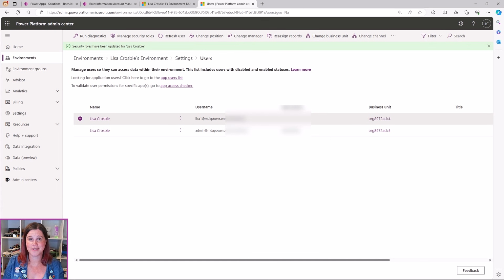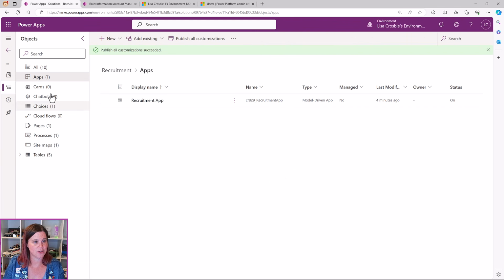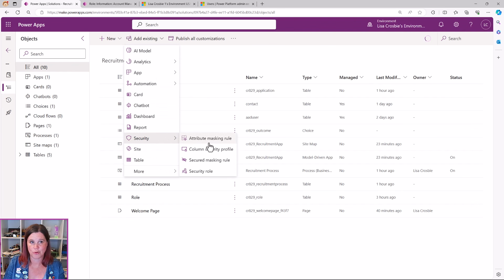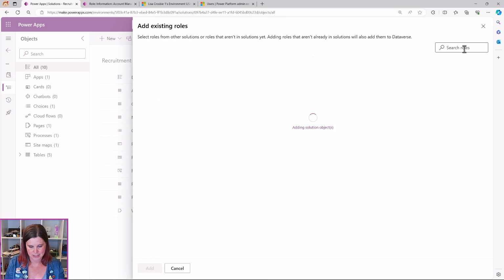There's one final step then, which is that we need to put that security role back into the solution and associate it with the app. So we're going to come back into our solution here. We go to the top level here, and we're going to add an existing security role. Find that security role. So that one was called recruitment, I think. Yes, recruitment basic role. Add that one in. And so that's also part of the whole solution. When we bring this across to different environments, we want that to be part of it.